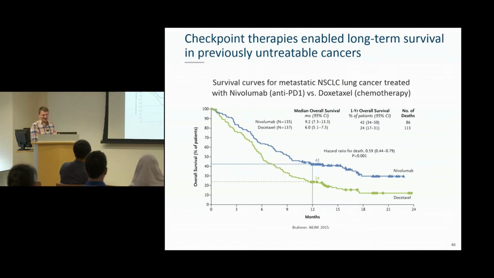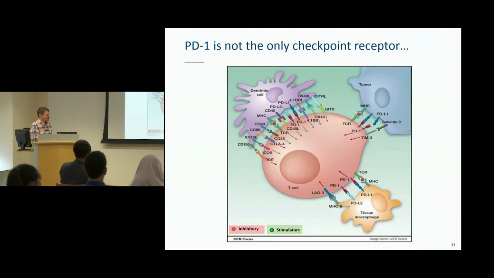And it didn't just work in lung cancer, it worked in melanoma, it was working in bladder cancer, it was working in non-Hodgkin's lymphoma, it was working in renal cancer, and so everyone kind of just pulled all their attention on this, understanding how can we make this more effective, what are the other checkpoints that we could try tinkering with, and this is where every oncology company became an immune oncology company. They all had to develop their programs for how they were going to try to get their own drugs that have similar mechanisms. As it turns out, it's not as simple as PD-1 and PD-L1.